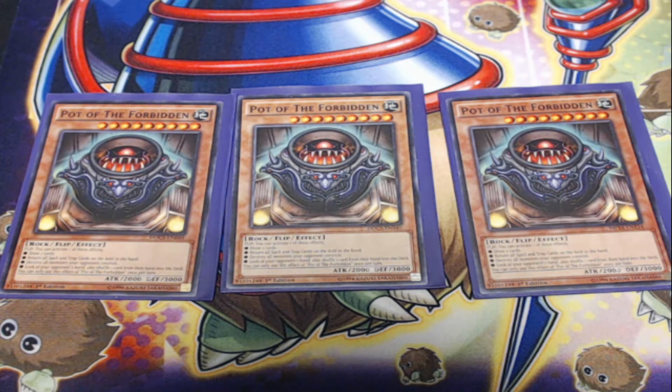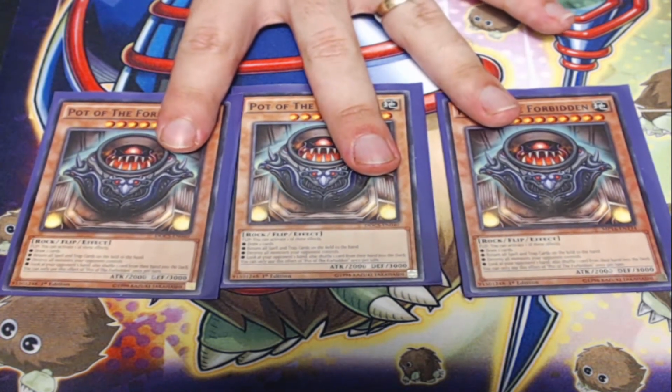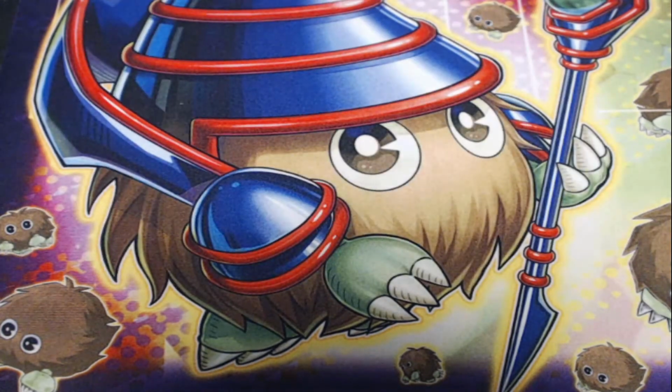So it's pretty cool. You'll tribute this for Terratray, and then at the end of the turn, you'll have Terratray summon it. Flip it. If you can get rid of it on your field on your next turn, you definitely want to do that, so you can summon it from the grave in face down defense, ready to go. So that is a pretty cool card.